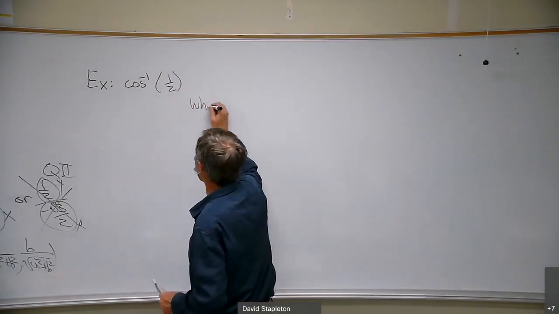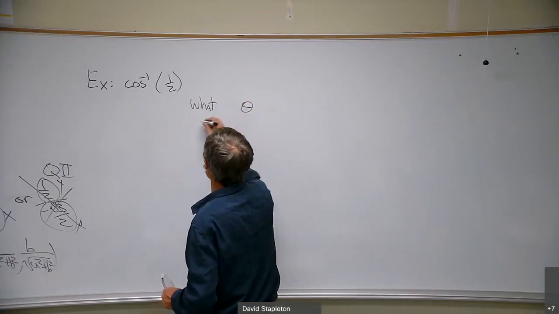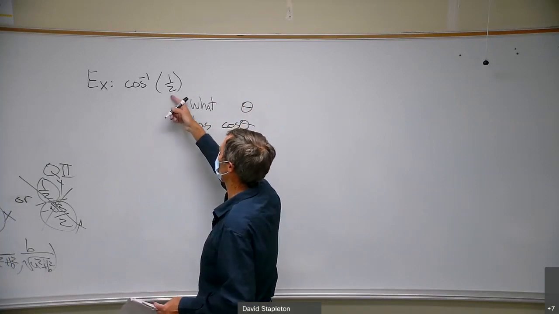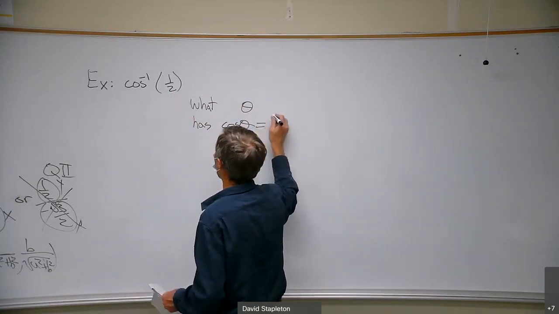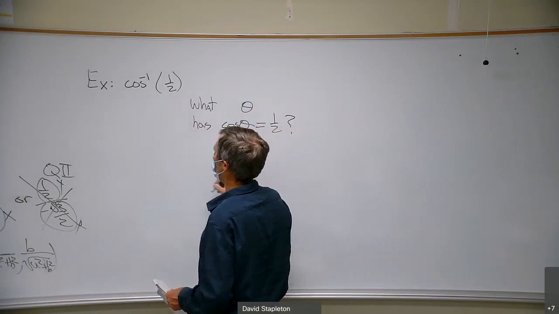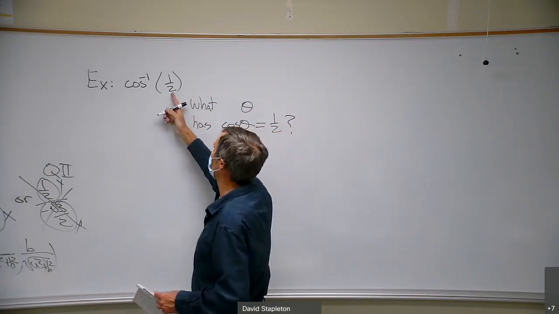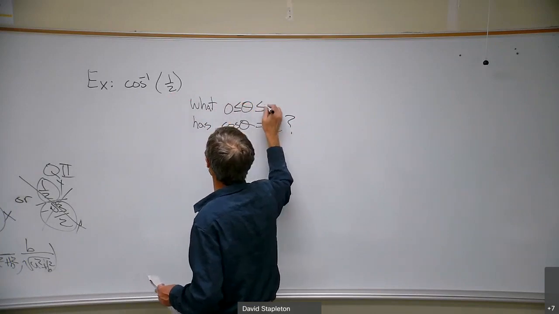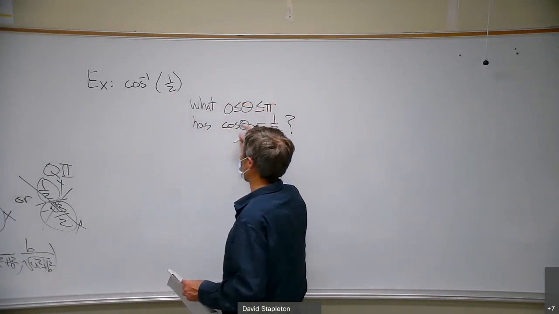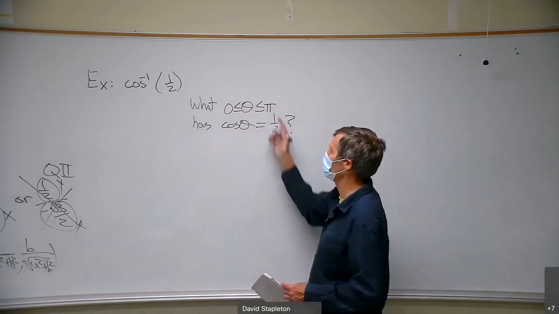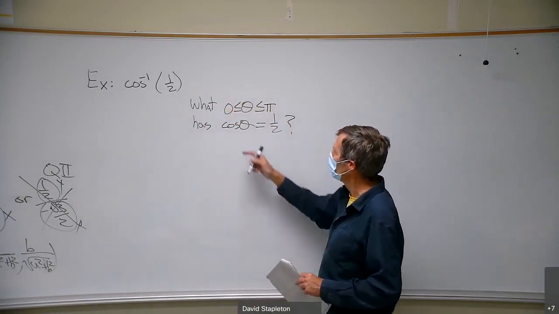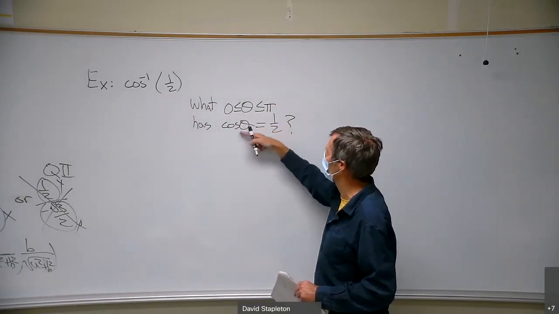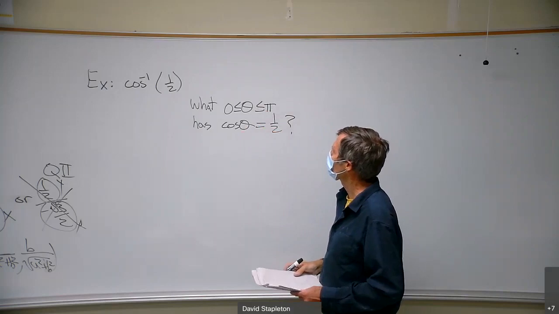Now you're asking, this is an easier problem. What angle theta has this cosine? So the inverse trig function is what angle has that trig function value. But it's not any angle. There's only going to be one answer. For inverse cosine, remember, it's not an angle in the first or fourth quadrant, it's an angle in the first or second quadrants because of the piece of the cosine function we took to figure out this inverse cosine function. Inverse cosine is the unique angle between 0 and pi, first and second quadrants that has that cosine.